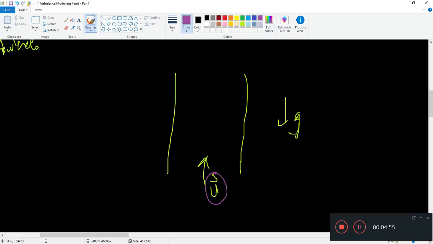Are you going to use this one, or is there also a natural convection one? If this is a hot wall and this is the cold wall, this is the velocity profile. So there's a hot wall and a cold wall, and then you'll have some characteristic velocity here, which is the natural convection characteristic velocity. And then you have the forced convection one. So which velocity are you going to use?